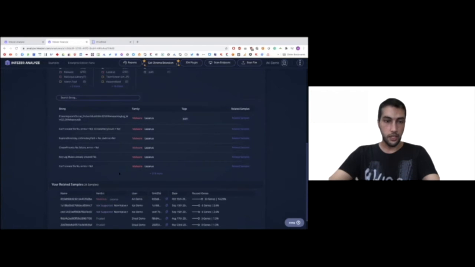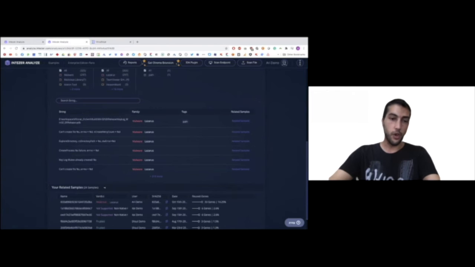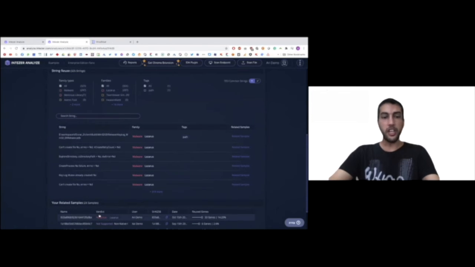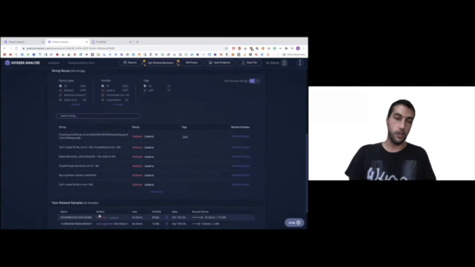And more importantly, we can see here the section of your related samples, which helps you see the bigger picture. So for example, if you had an incident a few months ago and you analyzed a sample there, and now when you upload this file in October, it has connections to the file you analyzed in the past, you'll see it here. And why is it important? To see the bigger picture, right? And not only treat incidents as independent units. So this is extremely useful.